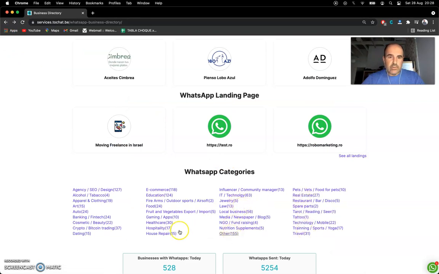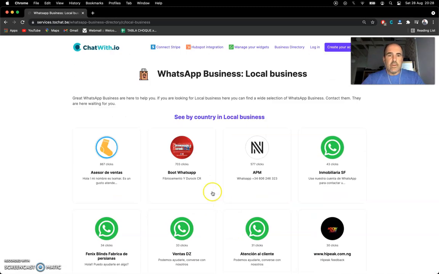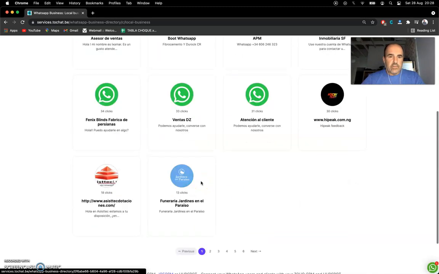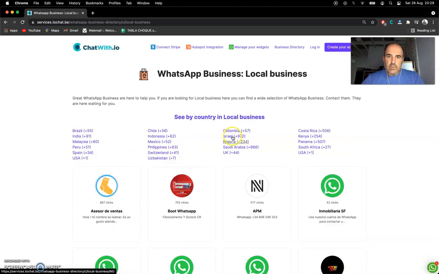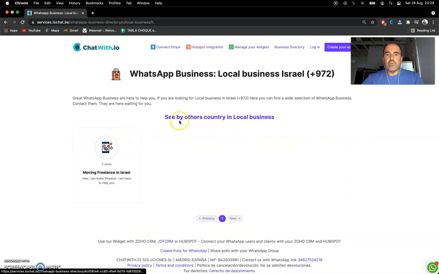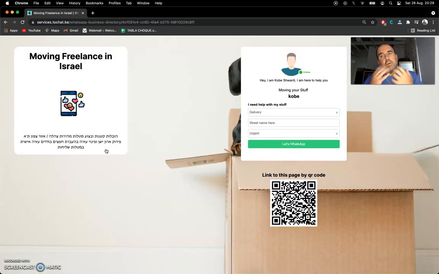If we go now to local businesses, I think we use this section, or did we use another one? I don't know. Well, if we go to this one and we go to Israel, yes, if we go to local businesses in Israel, you will see the landing page here. So we are going to help you as much as we can. We will share this page on Twitter, Facebook, LinkedIn. We want to help you reach more customers. So, this is what we do for you.